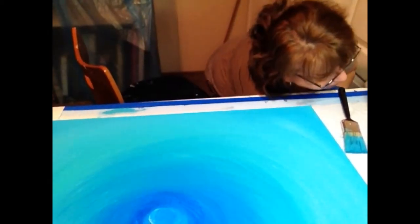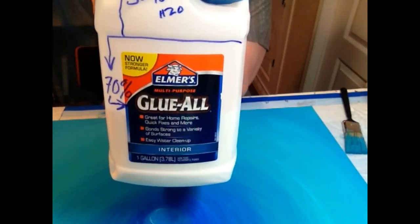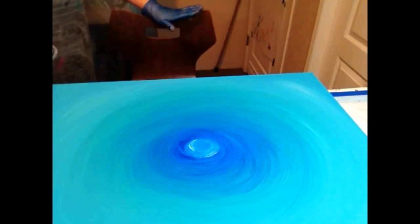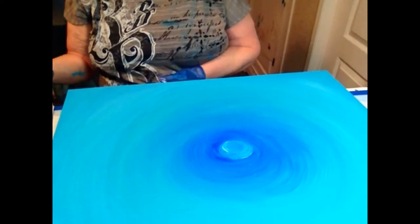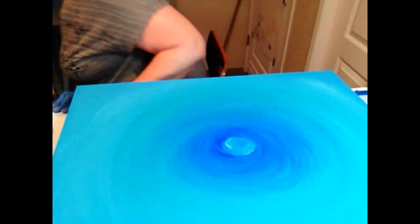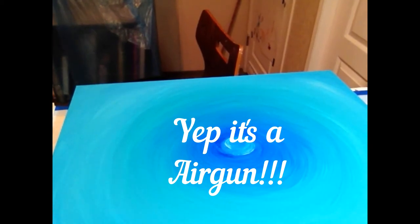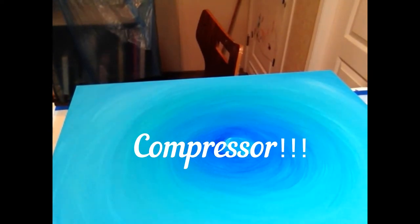I have my mixing medium, which is Elmer's Glue-All, 70% glue and 30% water. Okay, and I'll show you what I'm going to use. If I can reach it. You guys know what this is, right? Air gun? Yeah, I think it's called an air gun. Need to go turn it on. I've got a little piece of plastic over the condenser because I don't want paint to get on it. So I'm going to turn that on, let the pressure come up.